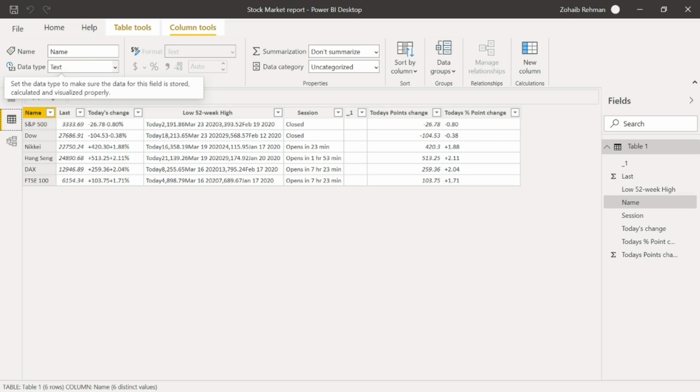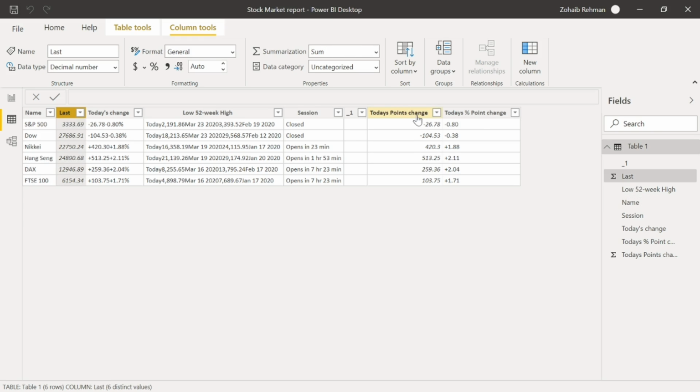We're going to use the points that the stock market ended on, and we're going to add and take away the previous day's changes, and by that we're going to create another column. So we're going to take this column here, the last, and take this away.